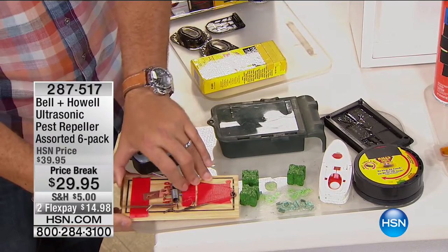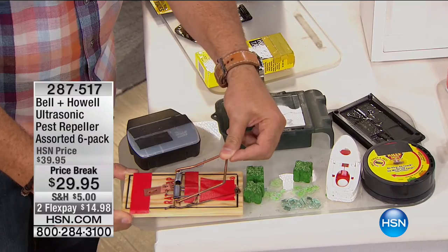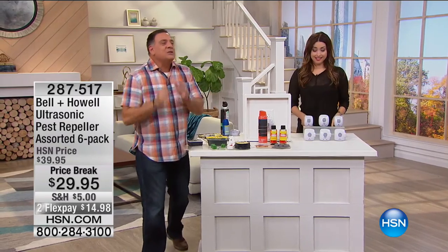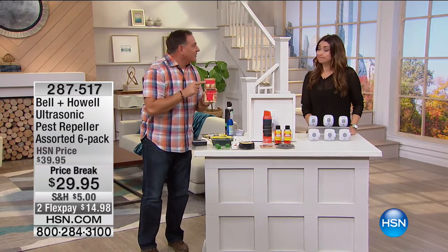And then there's this one. I got to be careful with this trap. This one right here is a lot of work, because in the middle, you got to set this, and you got to know exactly how to do it. Right. You got to put food on this, and then, whoops, hear that? See what just happened there? Yes. You hear that in the middle of the night. Now, somebody has got to take this trap, and they've got to get rid of the carcass. So you got a body.